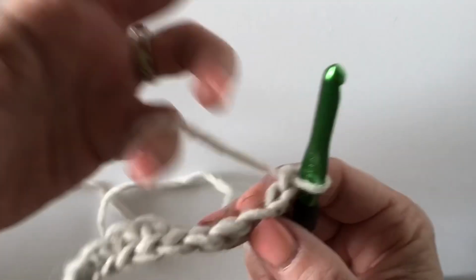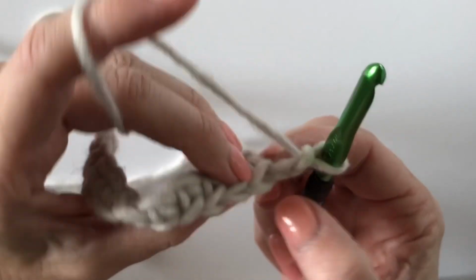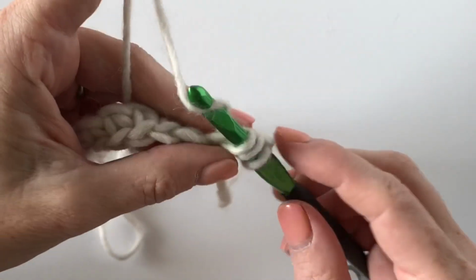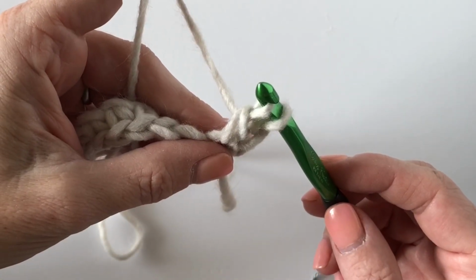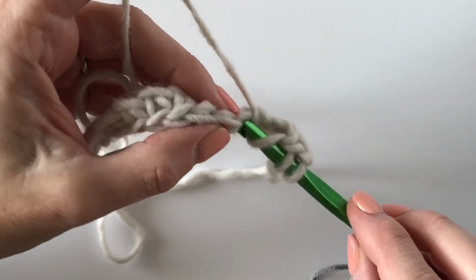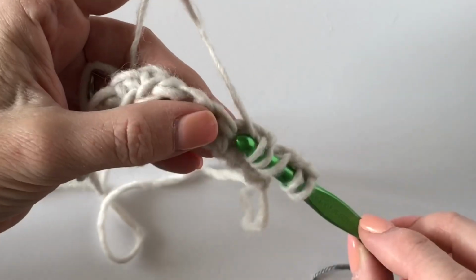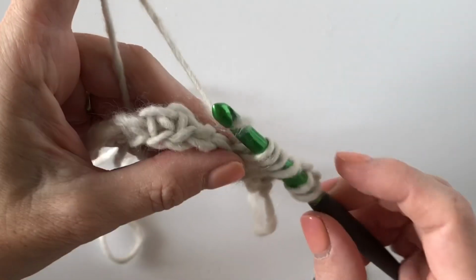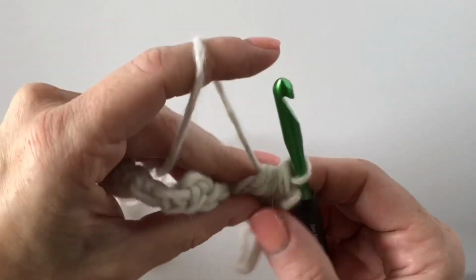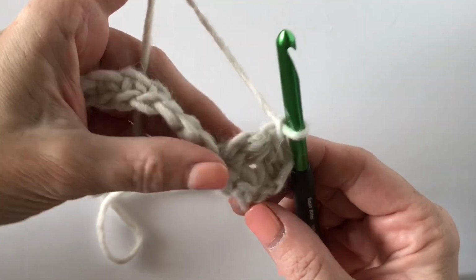Now in that first stitch from the hook, the last single crochet that you made, those very first loops, not the chain 2s, you are going to work a half of a double crochet, meaning just yarn over and pull through 2 loops and stop right there. Now you're going to yarn over, skip the next stitch, and go into the next one, and pull up a loop and just work through 1 of those loops. Then you're going to yarn over, insert your hook right back into that same stitch, yarn over and pull through 1 loop again. And now you have 6. Pull through all of them, chain 1, and you are almost done.